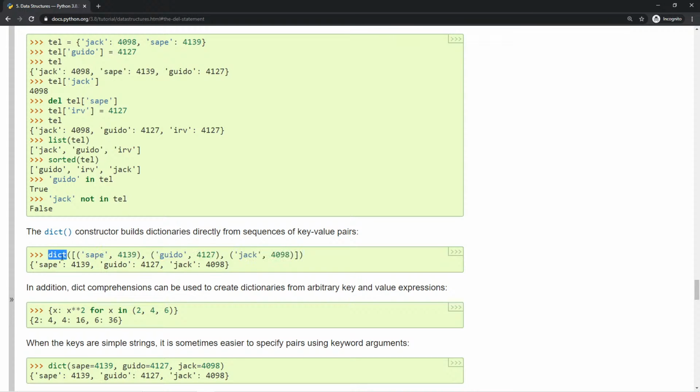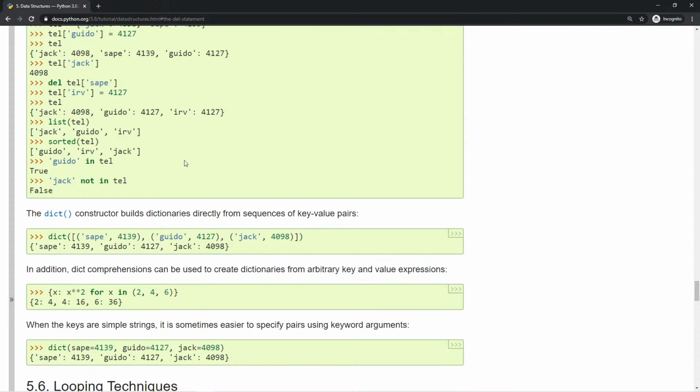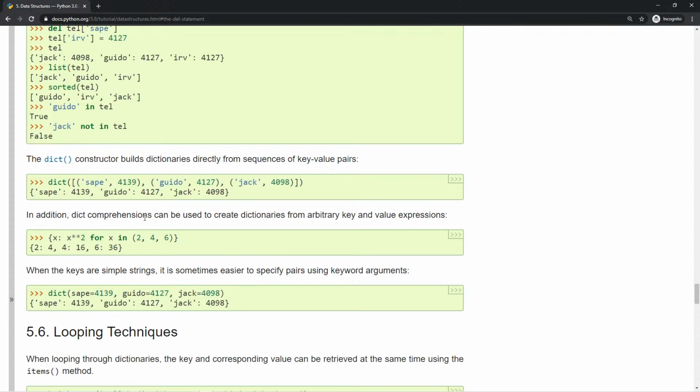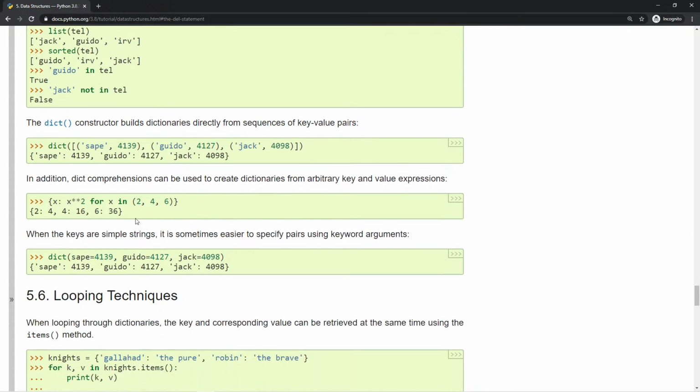So it's building a dictionary, and that's really it. In addition, dictionary comprehensions can be used to create dictionaries from arbitrary key and value expressions. So you can use comprehensions again in order to fill out a dictionary.